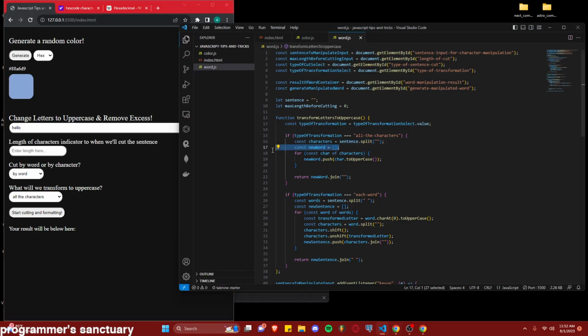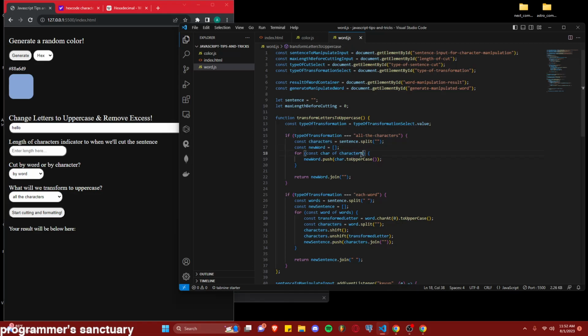Then we instantiate a new array to push the new values we get, because we need to finish this for loop and we can't return something in here. What we need is to loop through each value of the substring array, because we actually want to manipulate each of those values.